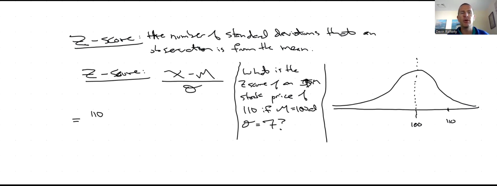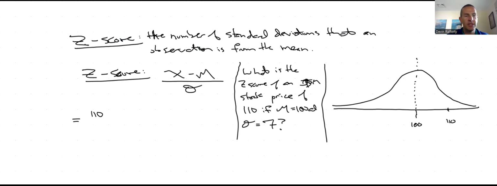Okay. And then I want to know, would that be a common thing or an uncommon thing, right? So in other words, based upon an average of 100 and a standard deviation of $7, if I go and look out, and I say, hey, I wonder if there is a good chance or if it would be probable or improbable for the stock price of IBM to go to $110, right? So I want to know what the odds of that would be. Okay. So here's how I could go and do that.